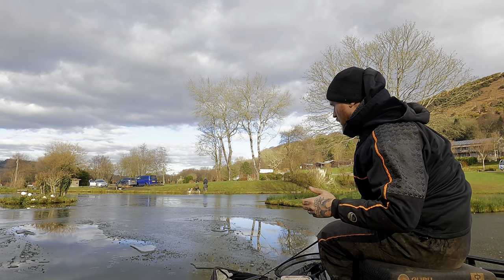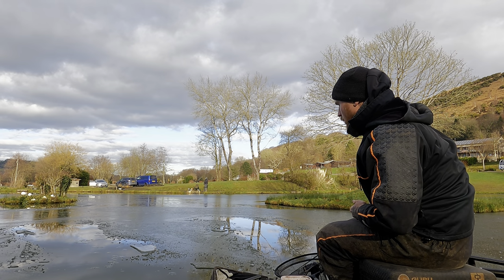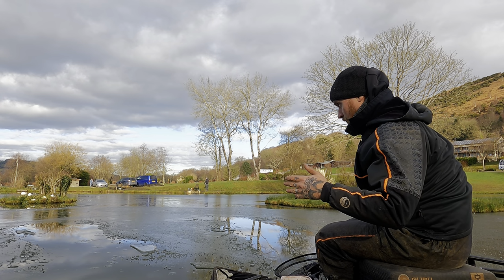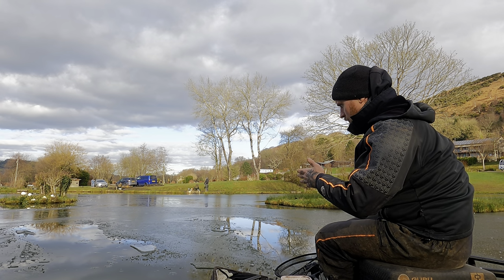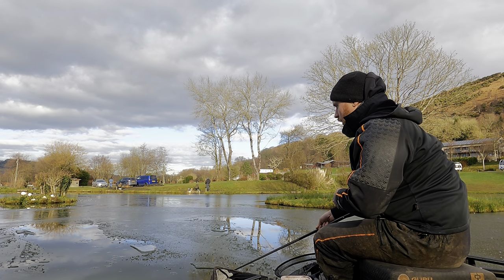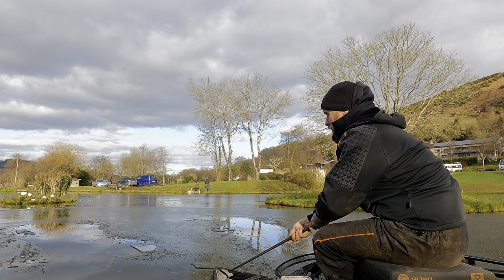Just break off a couple of sections at a time so you can just jam your sections back on if you need to. Because if you've got your whole pole behind you, fishing in these ice channels and it runs off, it's a hell of a job to get the angle to get your sections back on. So, like that, now that's running off again there. Just going to hold on to him a second.